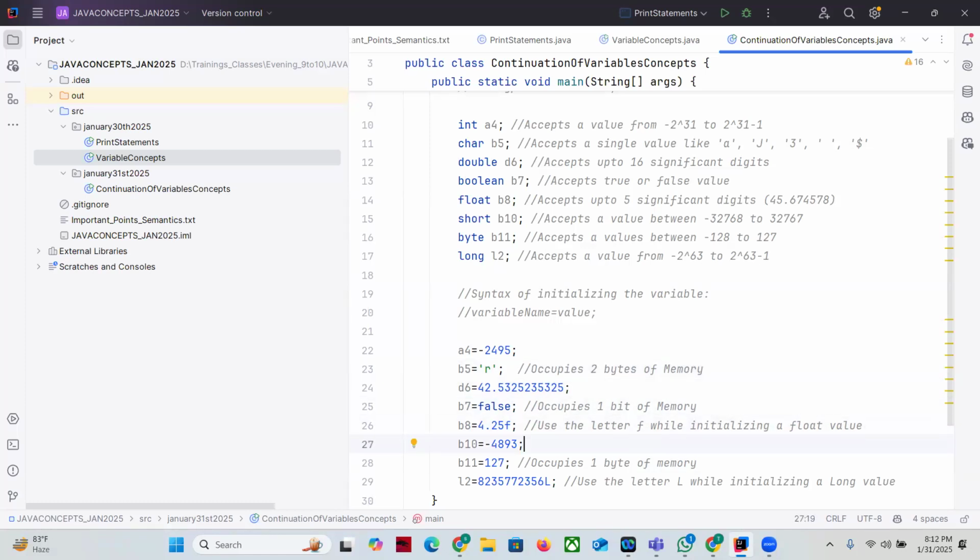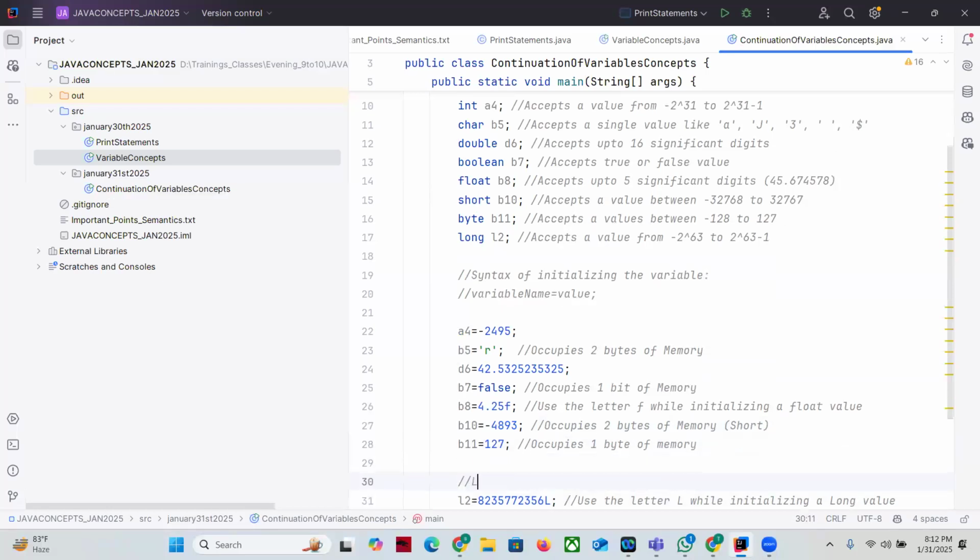Short occupies 2 bytes of memory. Long occupies 8 bytes of memory. How much memory each data type consumes is something you always need to know.